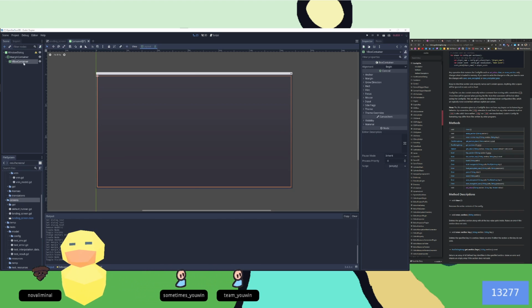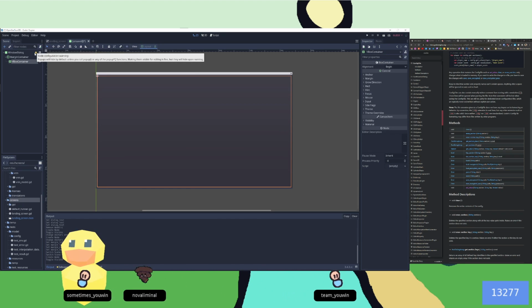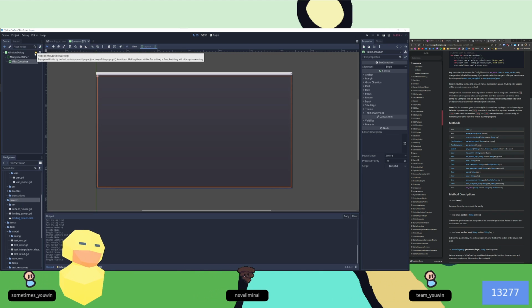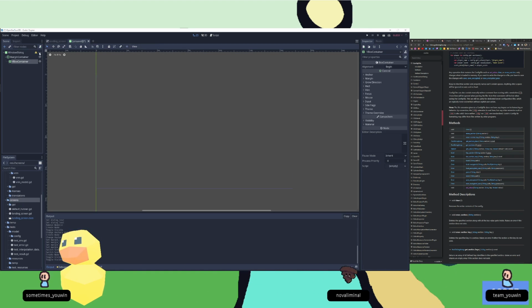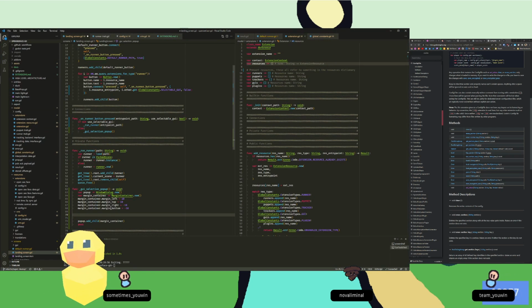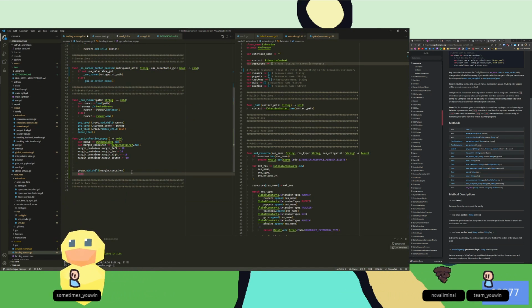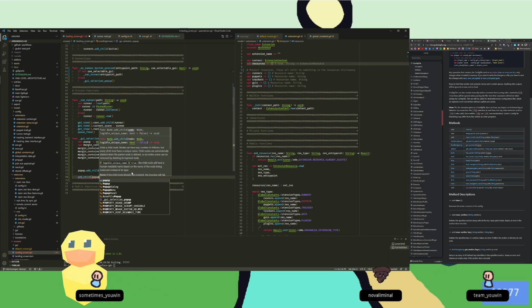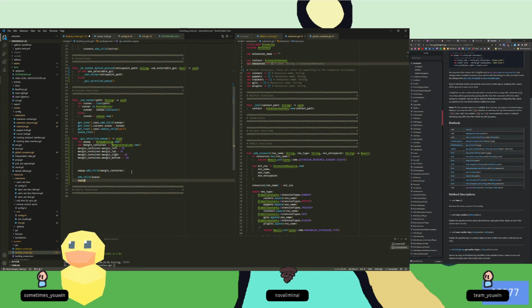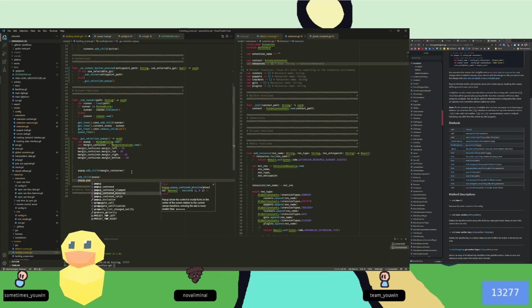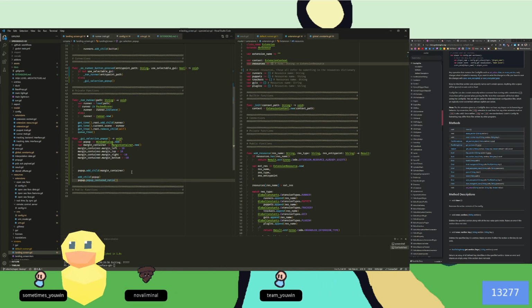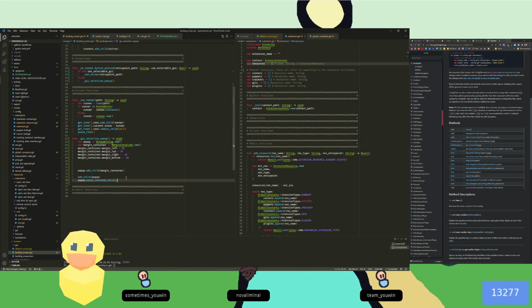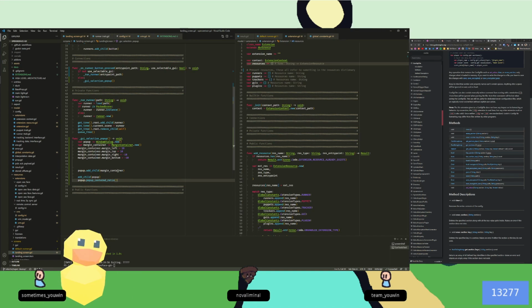It's gone now, but just trust me, it exists. So the warning is that you cannot just do this. Pop-ups are hidden by default, and then you must call popup later. So if you do a popup add child, or no, you'll need to do add child popup, and then hit it with a popup. I usually do popup centered ratio. That's usually pretty good. Although if you want to have more specific functionality, there's other popup functions.